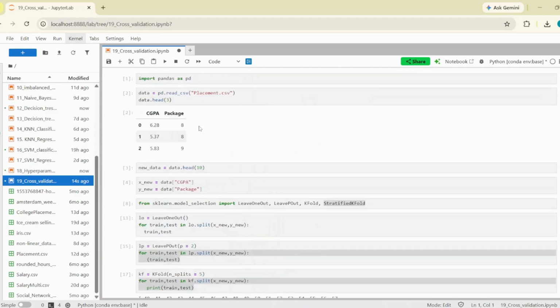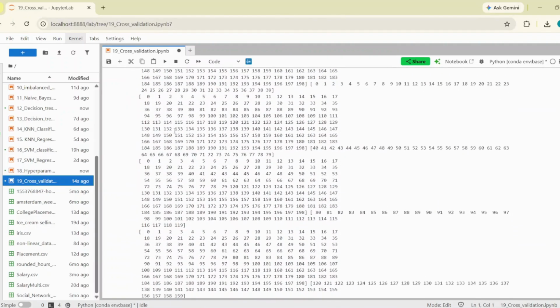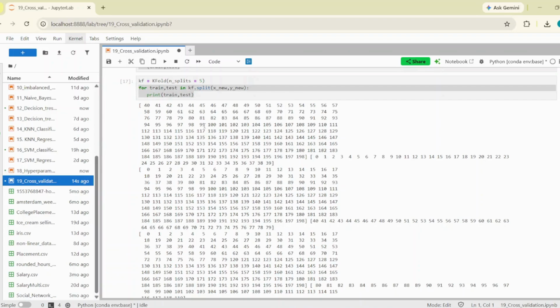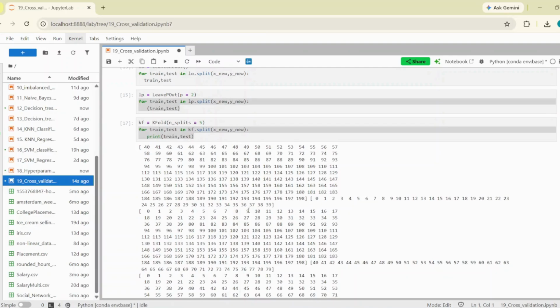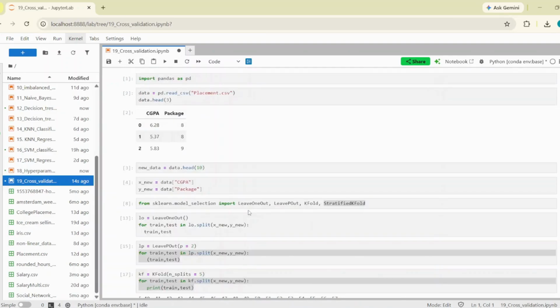It is working by treating it as a classification problem, but this is not my classification problem. This is my regression problem. Although I have shown you how we can perform all these cross validation techniques, these four techniques. Okay, so that's all in this video.